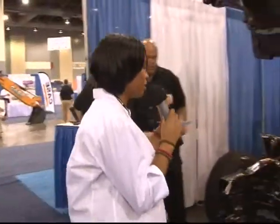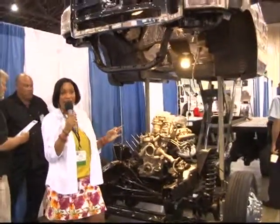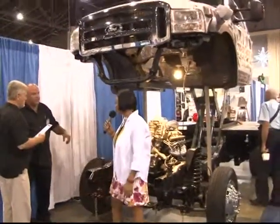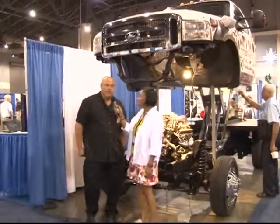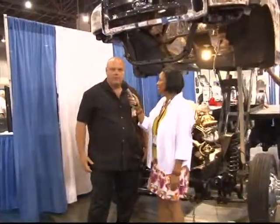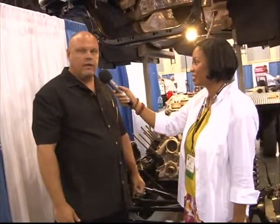So we're going to scoot on over here. This is a really interesting diesel engine, and we're going to find out all about this. Tell us your name and your company. My name is Bill Hewitt, PowerStrokeHelp.com. We're here at the Georgia Municipal Show displaying what's called Cyclops — it's a demonstration and training vehicle designed to show how to take care of and rebuild correctly the Ford PowerStroke diesel engine.